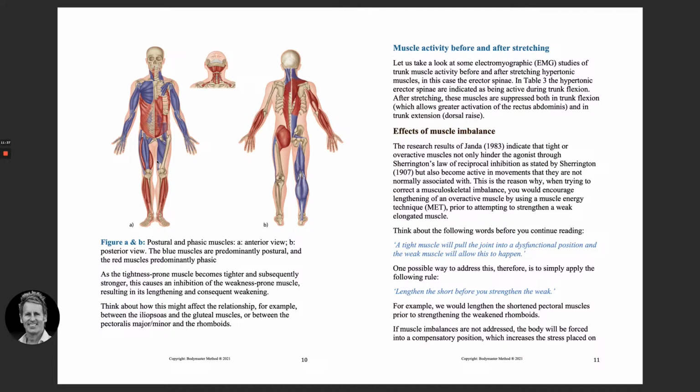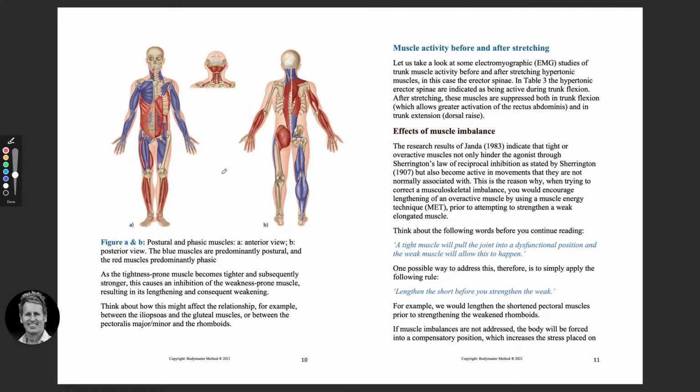This was quite a nice picture. These are taken from my books I've written. And this is the whole body along here. So the purple muscles, like the adductors in this case, the rectus femoris, the adductor muscles in here, the TFL. And you can see all these pectoral muscles, the sternocleidomastoid, etc.